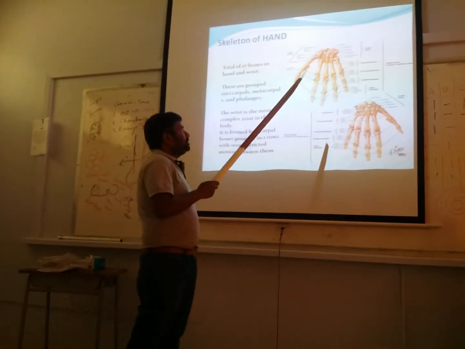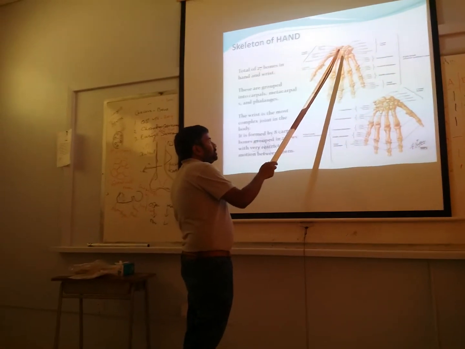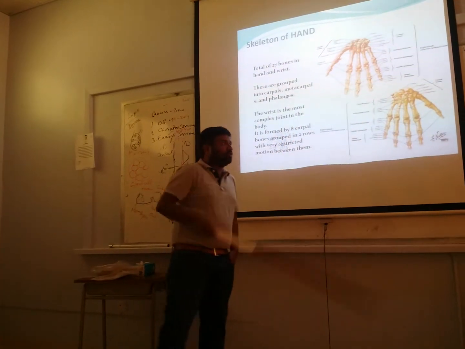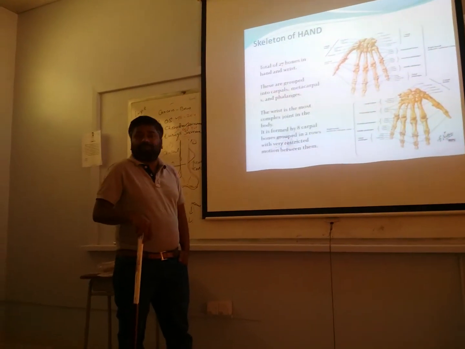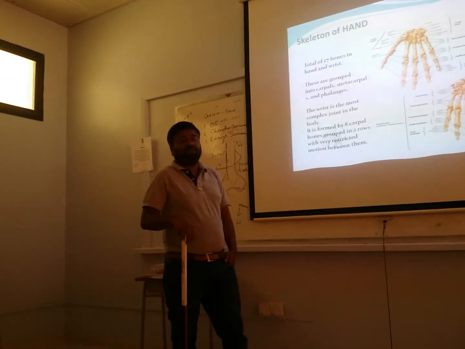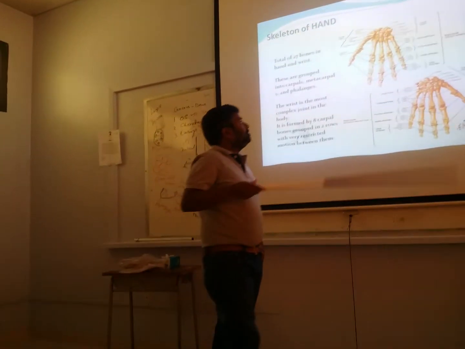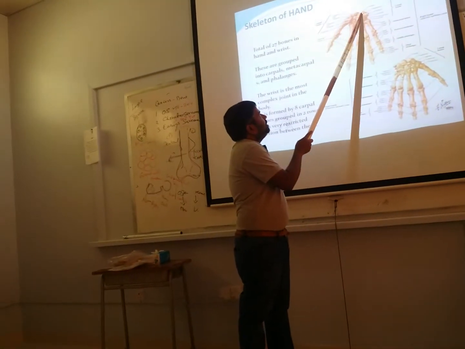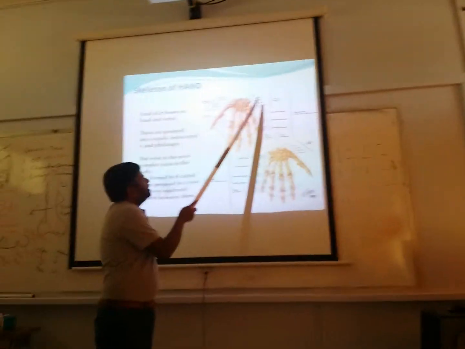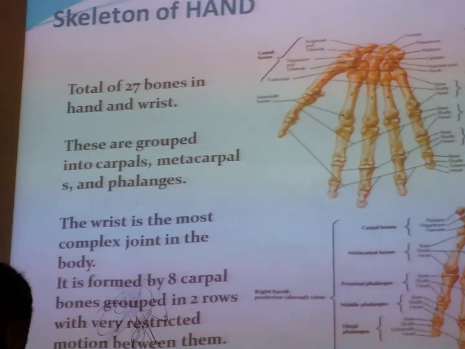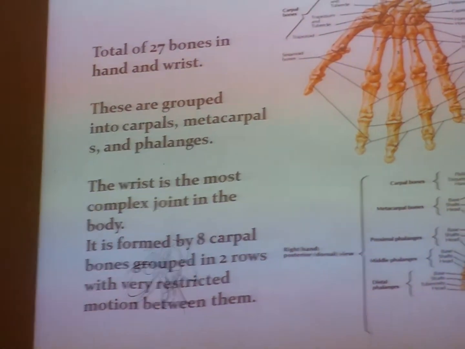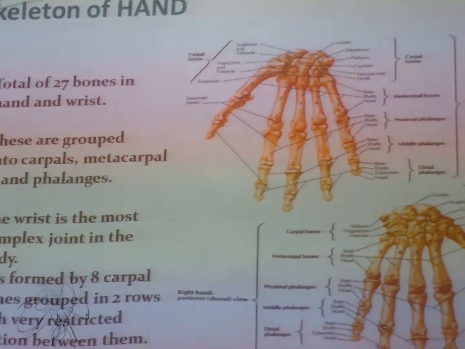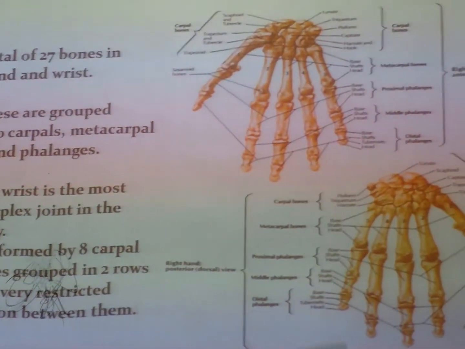So 8 carpal bones, proximal row and distal row. They are named from lateral to medial side. Like the first row you have scaphoid, okay. Then next is the lunate, okay. Then you have triquetrum and then the pisiform. So this is the first scaphoid, and then lunate, then triquetrum, and then the pisiform. These are the 4 carpal bones in the proximal row, okay. Out of which mainly the scaphoid and lunate will articulate with the radius to form the wrist joint, okay.